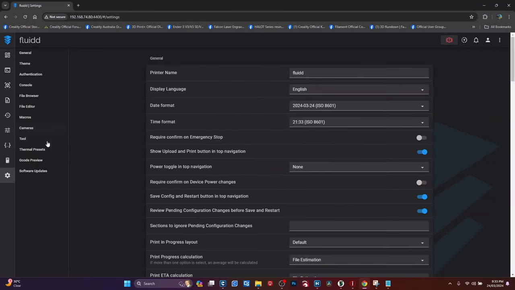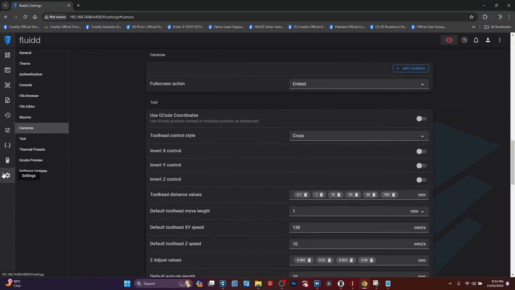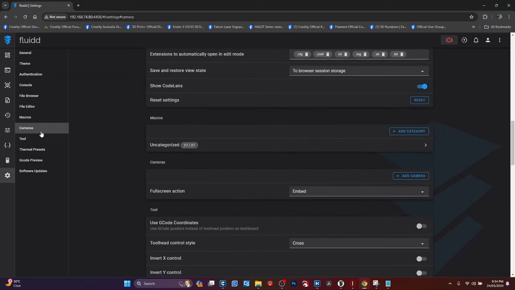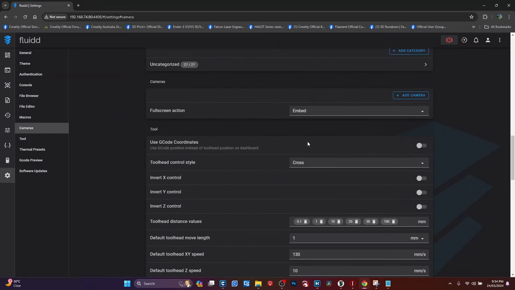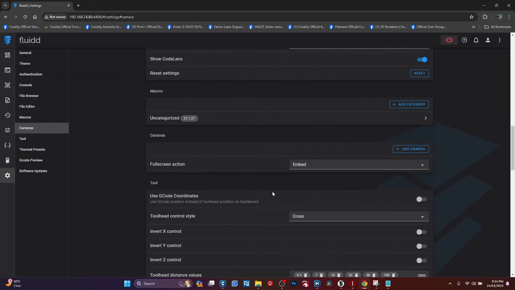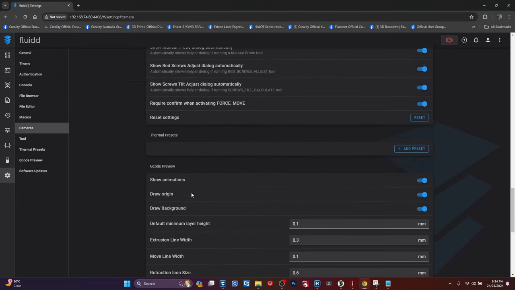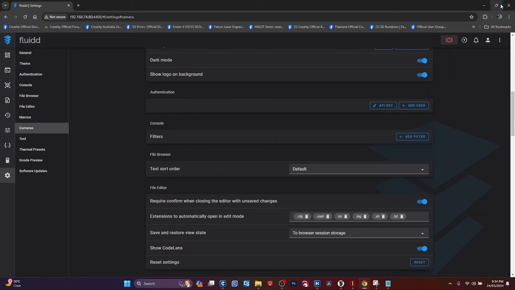I'm going to turn on, where's my camera? Cameras. So down in the bottom settings area, you've got a camera here, and you can actually add cameras and take cameras off. Now I'm going to have to come in here and add a camera, because I've got a Nebula camera that I've got, and I'll attach that on, and I'll have to come in here and actually tell Klipper that I've got a camera loaded. So that's what you're doing here, plus a lot of other stuff. But anyway, so that's why we load Klipper, and Klipper is now loaded on my printer.